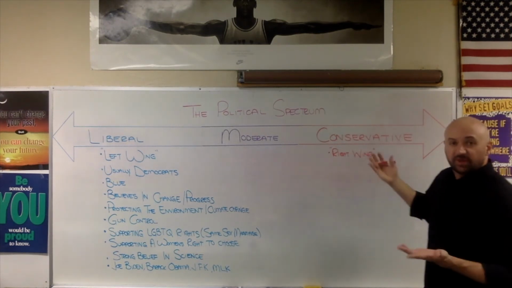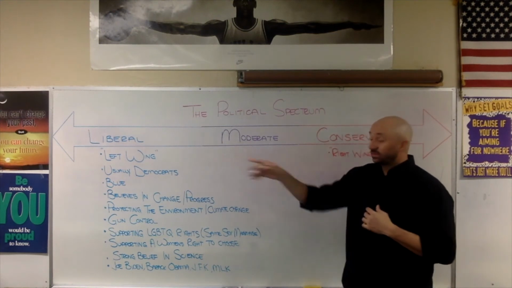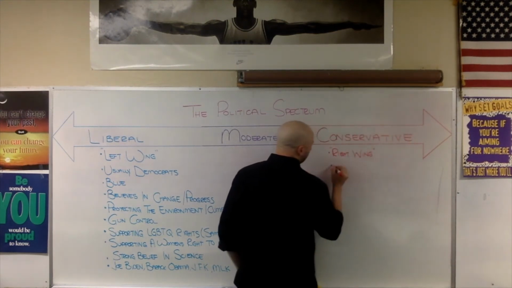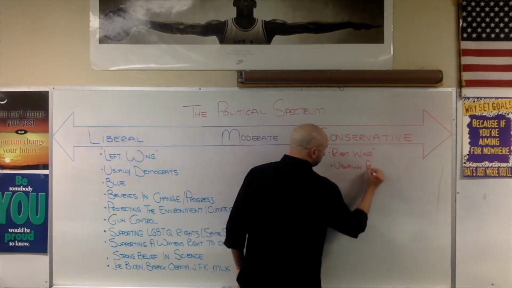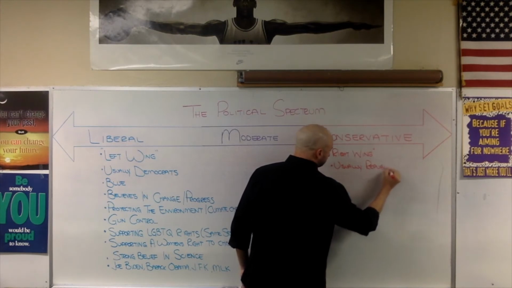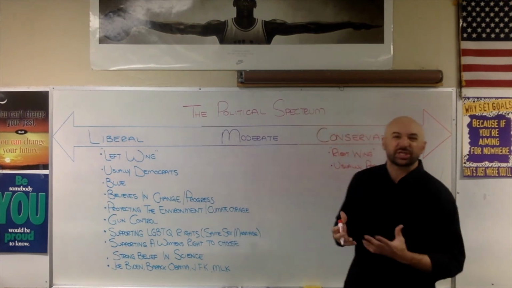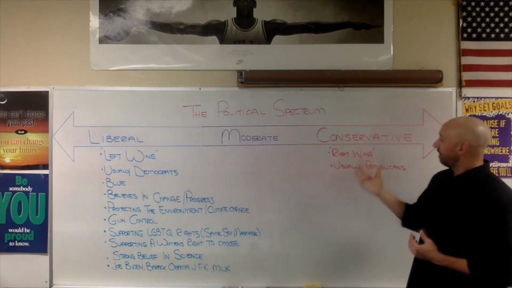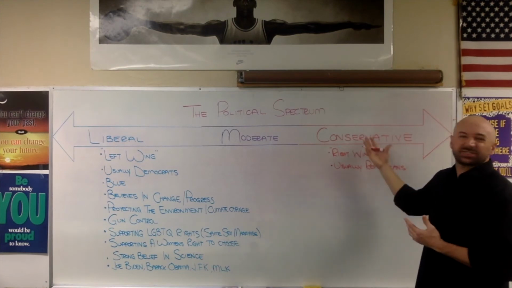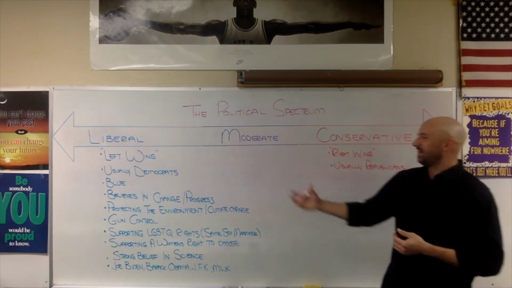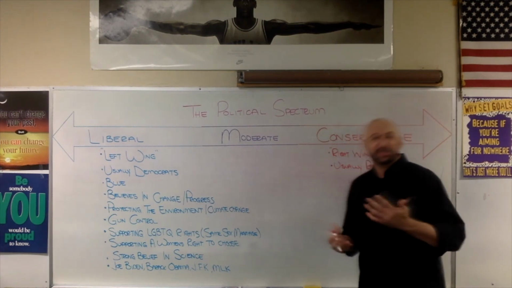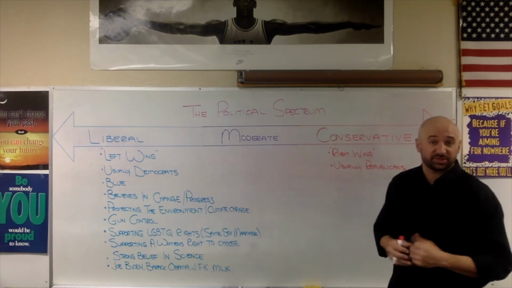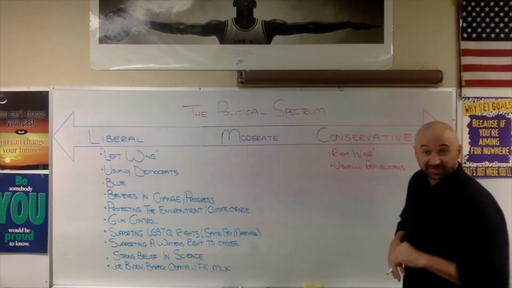So we have right wing. The conservatives are usually going to be the opposite of Democrats. They're usually Republicans. And to clear that up, Republicans are usually always conservative, but if you're conservative, it doesn't necessarily mean you're a Republican. And if you're liberal, it doesn't necessarily mean you're a Democrat. You could be liberal or conservative and not have anything to do with one of those two parties. You could choose to not have a party at all, which we'll talk about in a little bit.